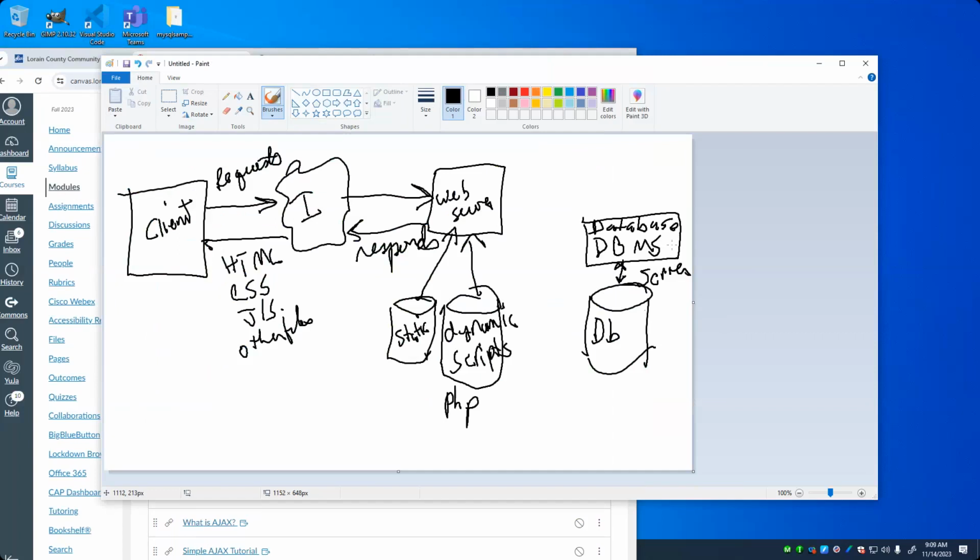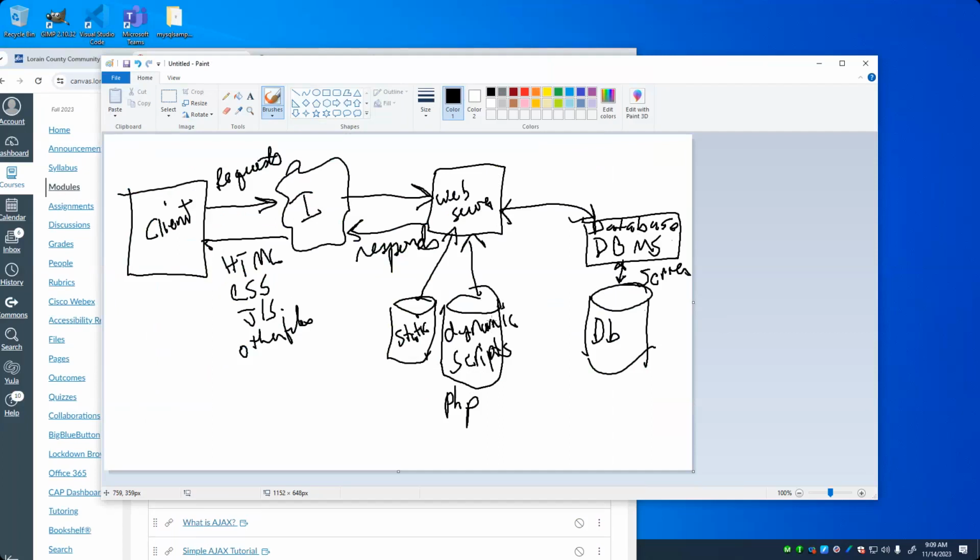Okay? So, in the case of Canvas, this script, which displays a course, before it displays the course, it's going to go out and request certain data from the DBMS. Namely, what are the different modules and pieces of content for this particular course. The database will retrieve that and send it to the web server, and the web server will take that data back from the database along with the script that is created in possibly PHP, but probably some other programming language, and it will weave them together to create a web page that gets sent back to the client.